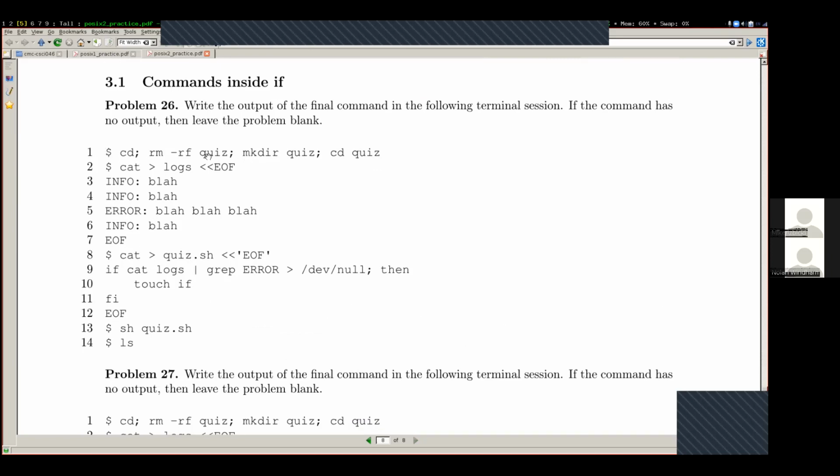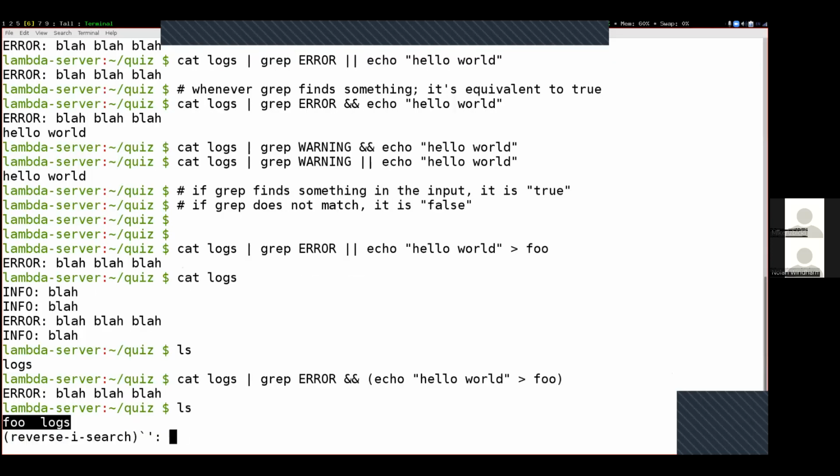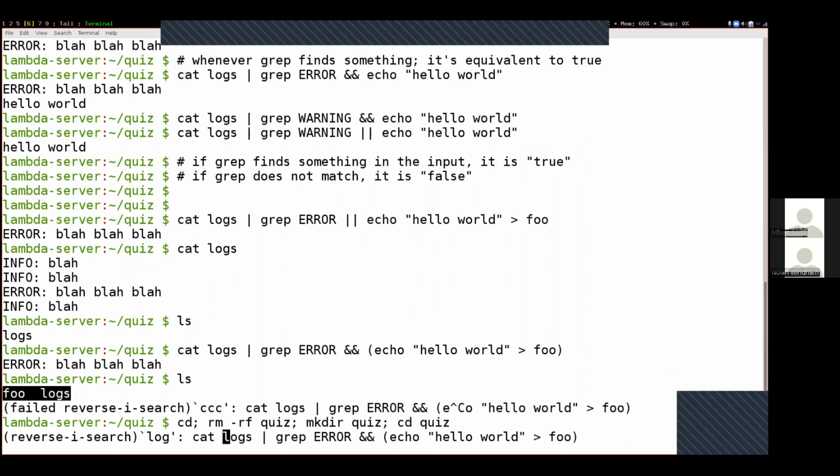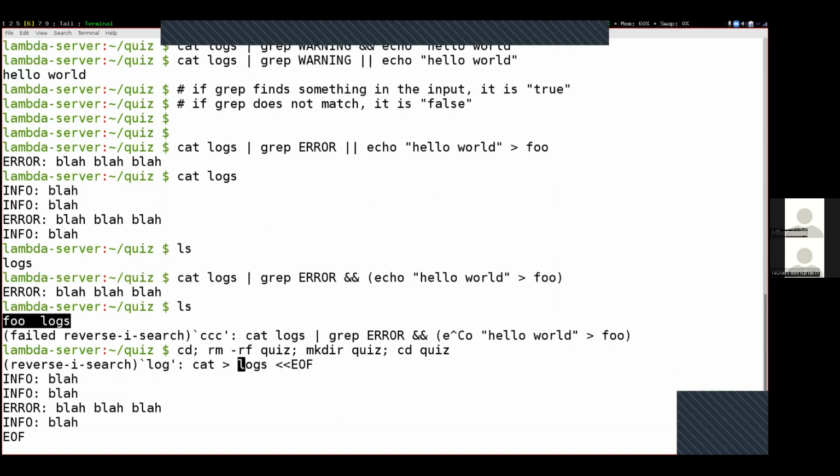The first line here is the line that we've seen before, just deleting everything. This second command from line 2 to 7 here is creating that logs file just like we've had before. So I'll redo that command. I'm going to search for this logs command so I don't have to type it in again.